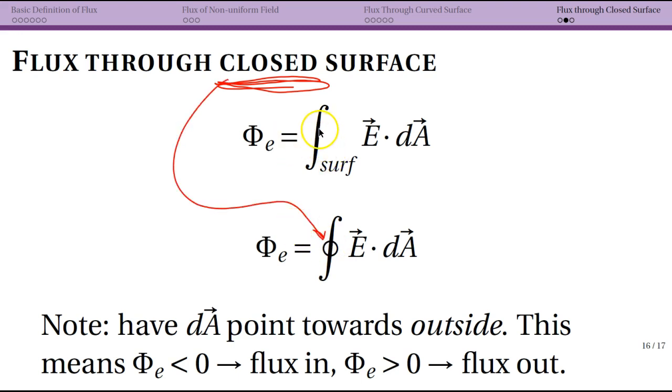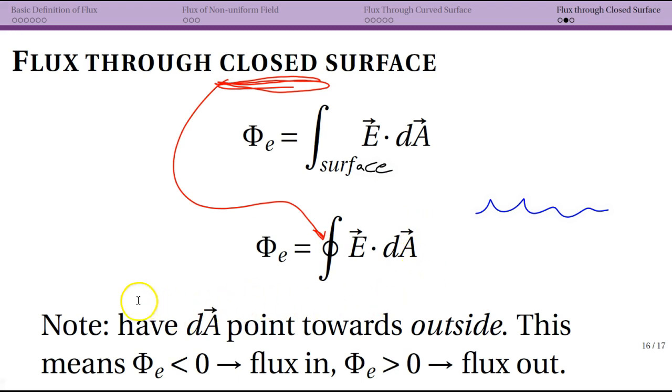So you see that our integration sign has gone from having "surf" on the bottom, which doesn't mean like wave surfing. That just meant surface, right? Surface. And now we have that little circle, which means the surface is closed, that you always are coming back to your initial starting point. So that's all that means. So the circle here implies a closed surface.